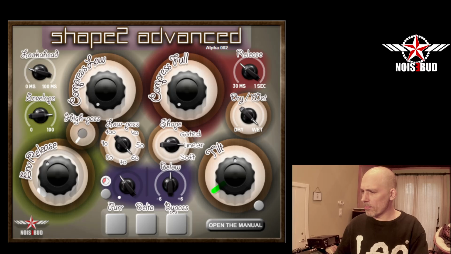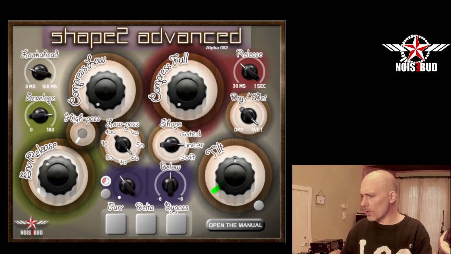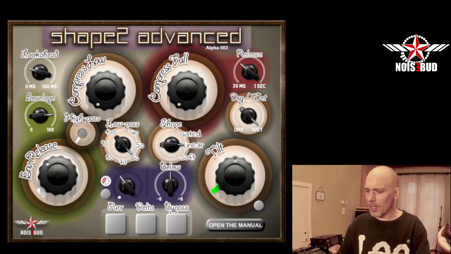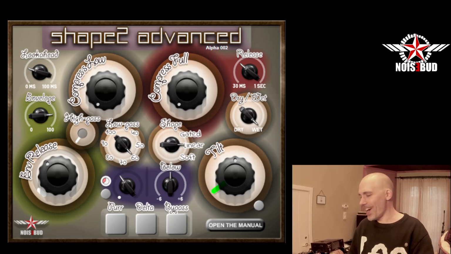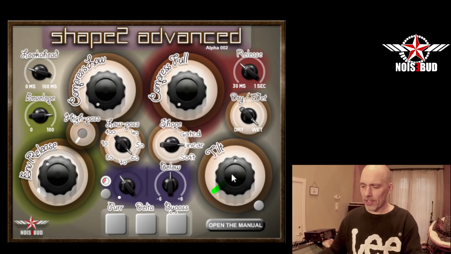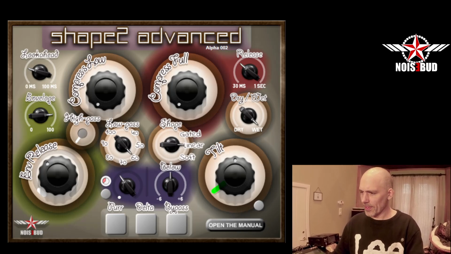So I'm going to choose a part of the song that's really intense. So bear with me. This is a noisy track. And we're going to set the tilt first. So here we go.